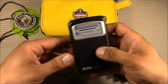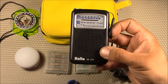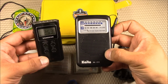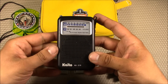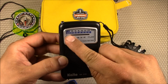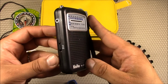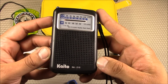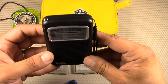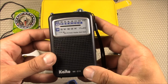Next I have a radio. So I like having a radio with me for EDC purposes. Sometimes I'll carry a smaller one with me just for listening to sports talk radio. But I like having this one to be used in an emergency because this one includes a NOAA weather band with it, which I think is good to have for an emergency type situation. So I did a review of this one. This is the Kaito KA210 pocket radio, AM, FM, and NOAA. Very affordable one as well at $20.